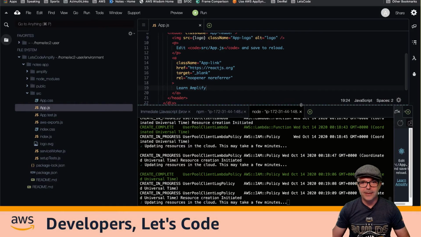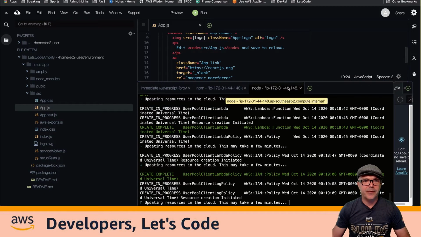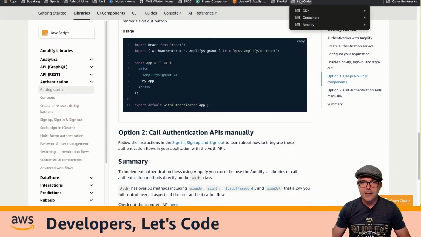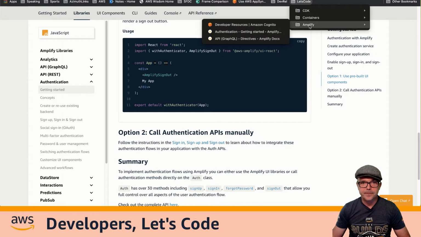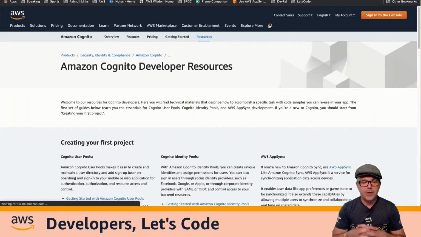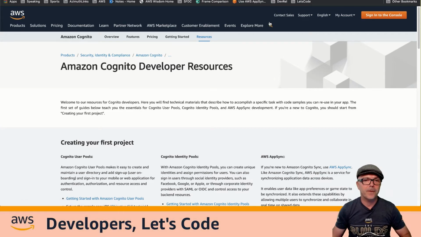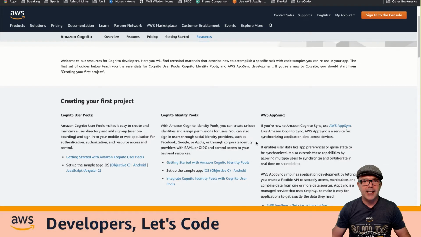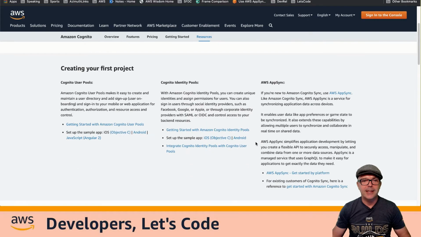So let's see how we're going. We're still provisioning our backend. I wanted to show you some other stuff. Oh yes, Cognito. I talked about Cognito, and this is what we're provisioning as our user pool. There are a number of different Cognito identities and ways to get started with Cognito.